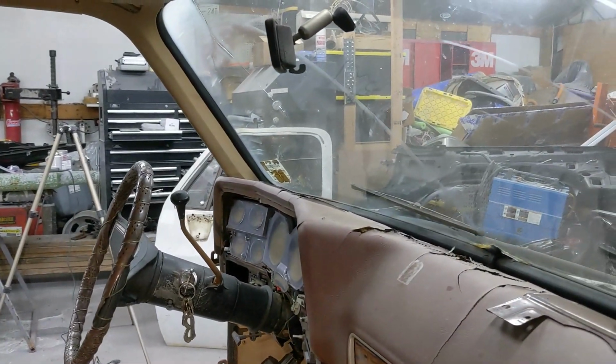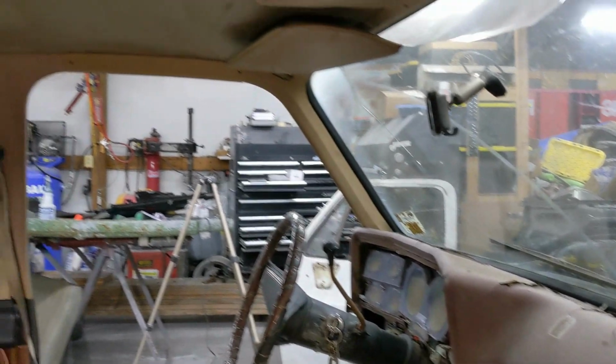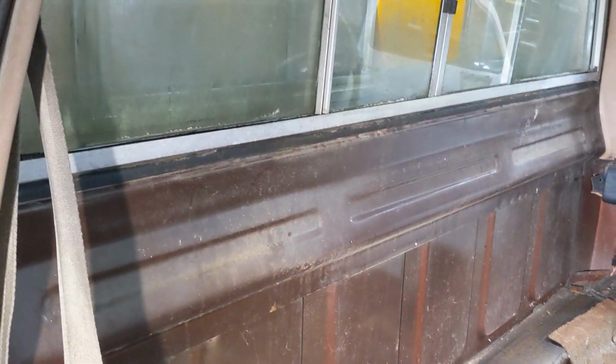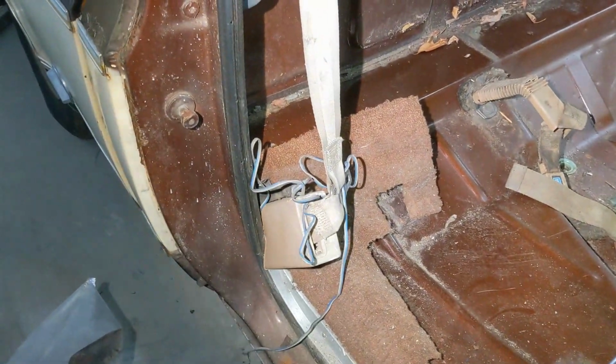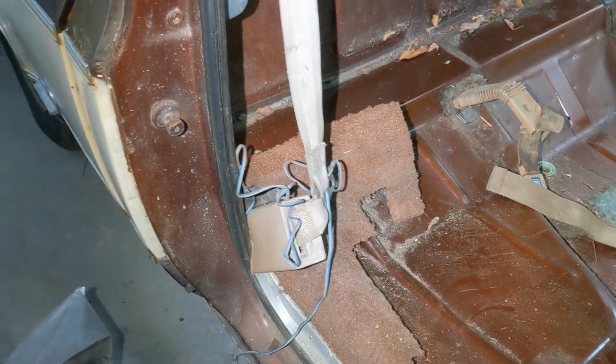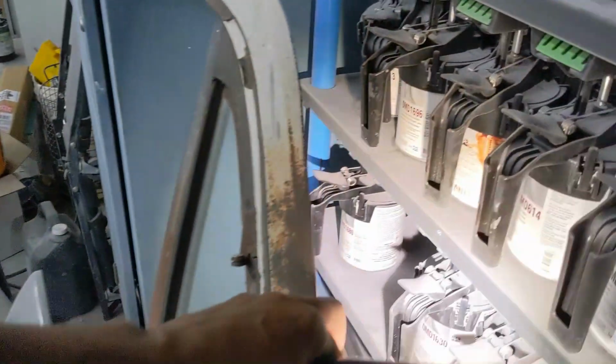So I may leave all that upper stuff alone, and then not touch any of the brown. Just come in here to the jams and start with the color of the truck. Now where that becomes difficult is the doors. I'll pull it over here.